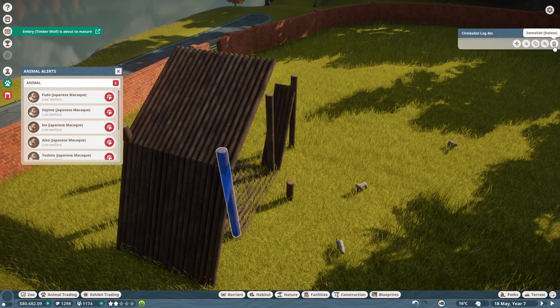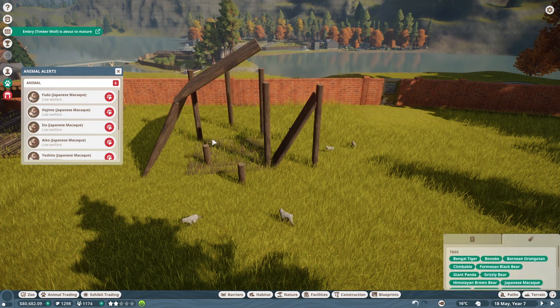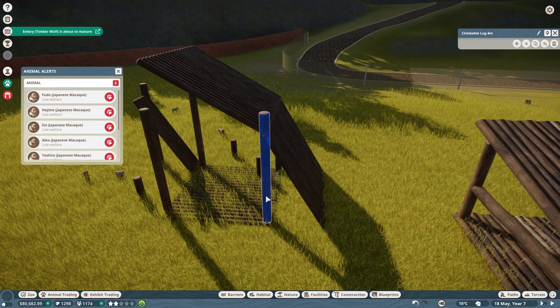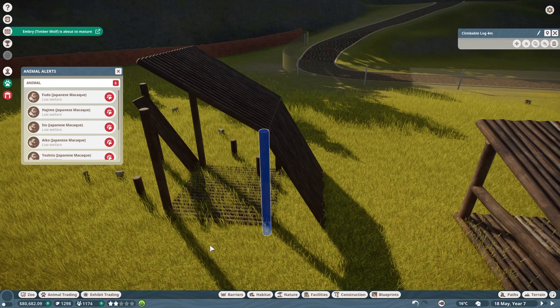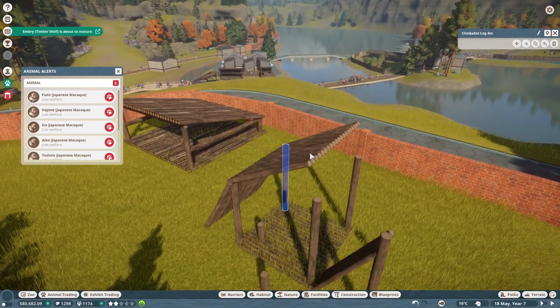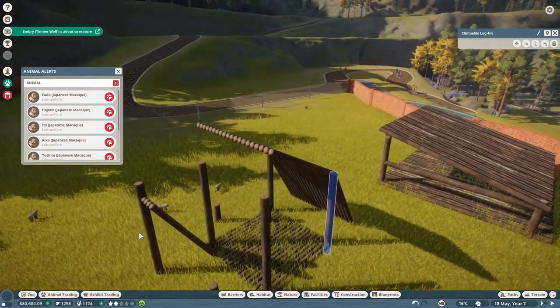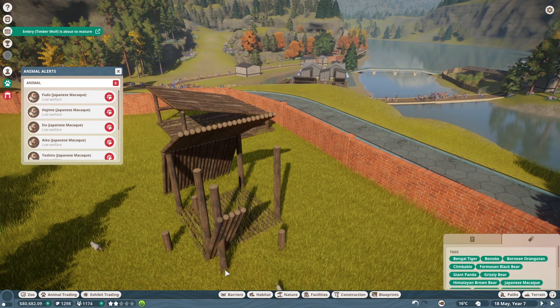Duplicate and advance move, demolish. I go to move, right, and I put it in, I can actually do this with it. Just bed it into the ground, and that will make it look like it is flush. And I think for this bit, I would need to put another thing on top of it, maybe. I might want to do the same with this too. Like move that into the ground.